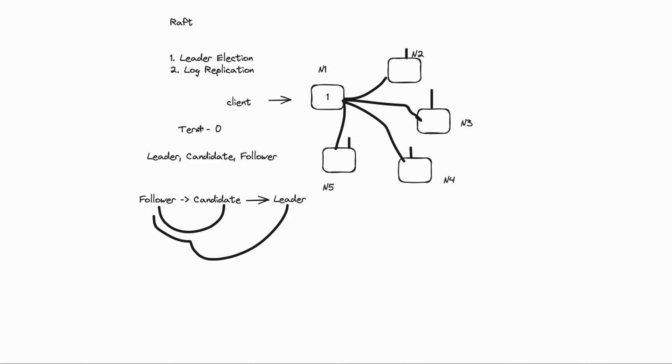The new term is the new election term. After a period of delay, all the other nodes in the system will start the new term. All the nodes will make requests to all the other nodes to elect a new leader. If a leader is elected, the followers will receive requests from the leader. Otherwise, all the nodes will become candidates again and try to become the leader. So this is how leader election is done using the Raft consensus algorithm.